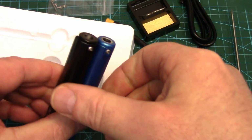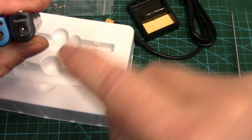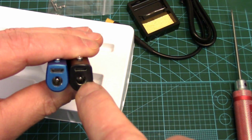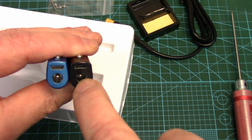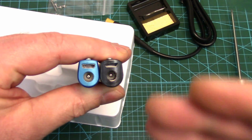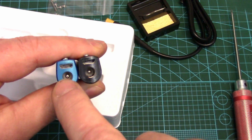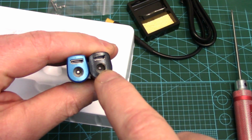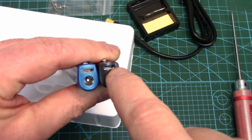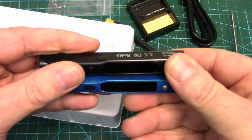Yep, same exact shape. You have to take that screw out to take them apart. And as far as the back goes, there's our barrel connector, the 5525, so 5.5 millimeter OD with a 2.5 millimeter ID pin, and our micro USB inputs. Big confusion that some people have is, can you power it from the USB plug? No, you have to power it from a 12 to 24 volt power source through these barrel connectors. This is just to change the parameters if you want to through the computer or update firmware. It's all open source. That's what makes them so cool.